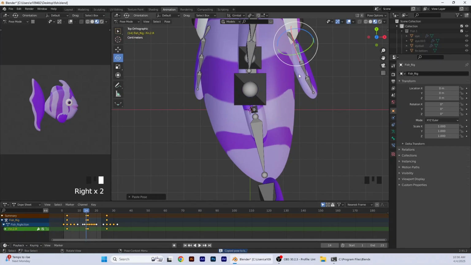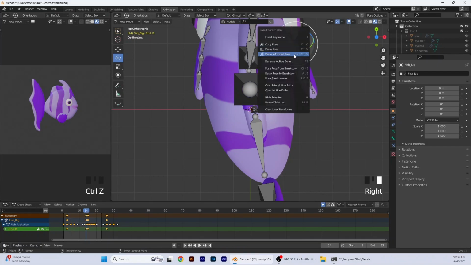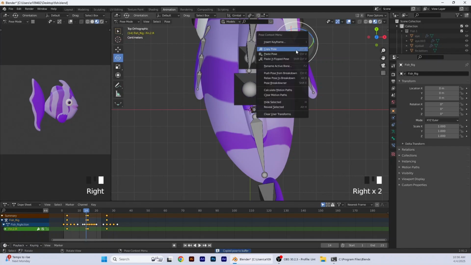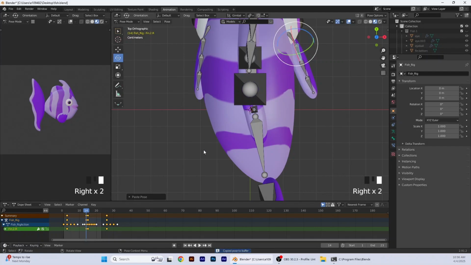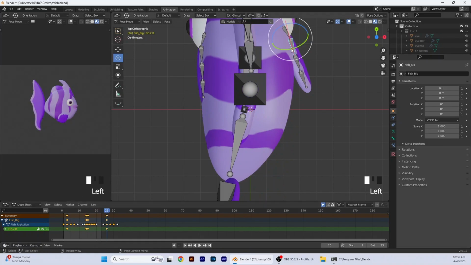Ooh, what did I push? Let me undo that. Copy pose, paste X flipped. Okay, it doesn't look the same, but we'll see. Copy pose, paste X flipped. 26, copy pose, paste X flipped. Okay, I'm not sure, but we'll see.